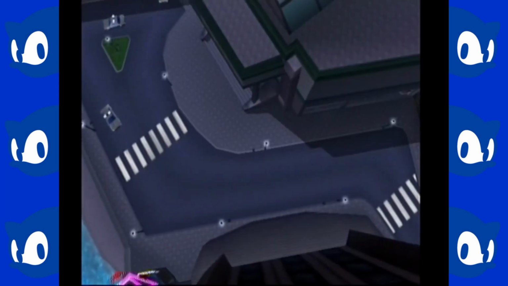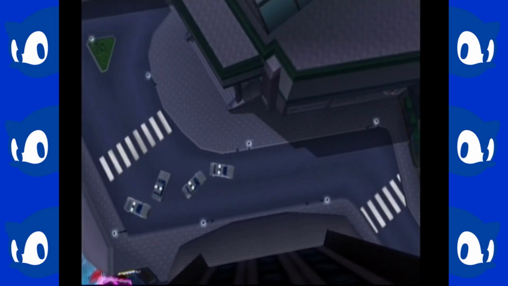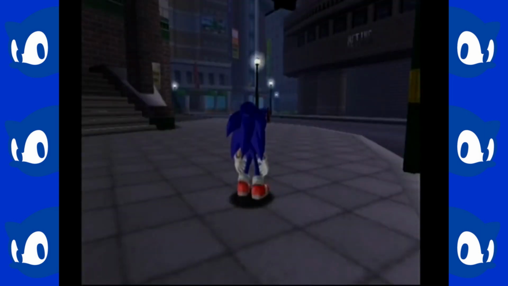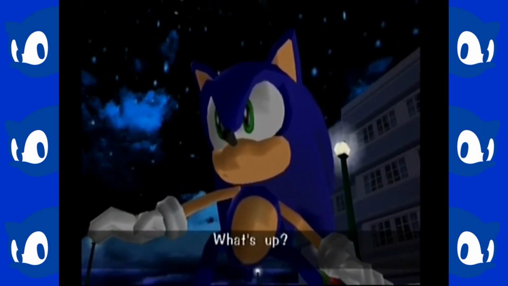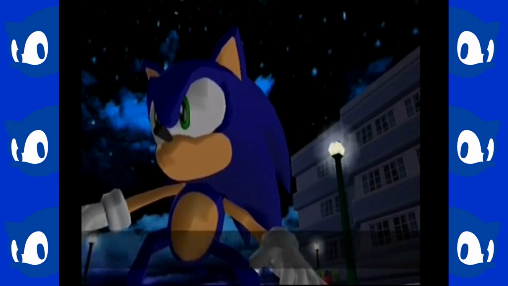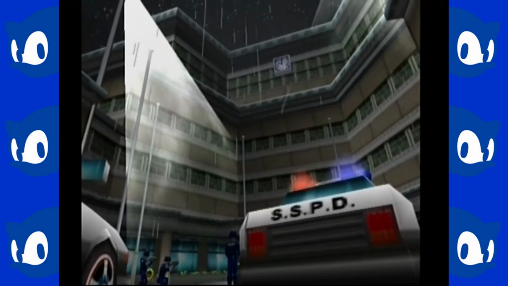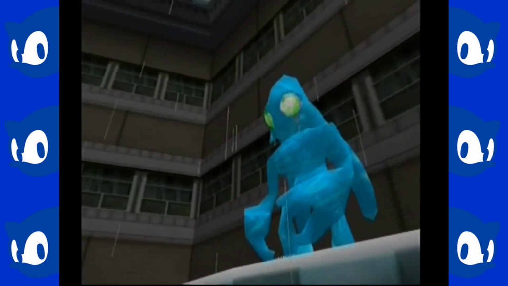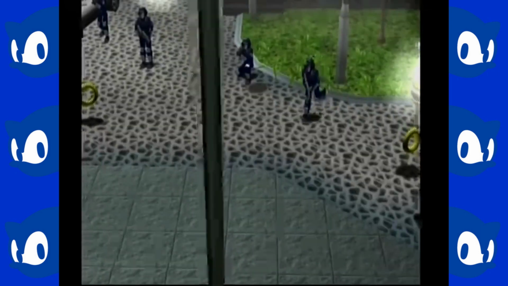What? What's that? What's up? What's up? Let's go find out. I wonder what is up. What could be up? We're about to find out. What's this fucking guy? Look at this guy. He looks so happy. He's doing a little dance.